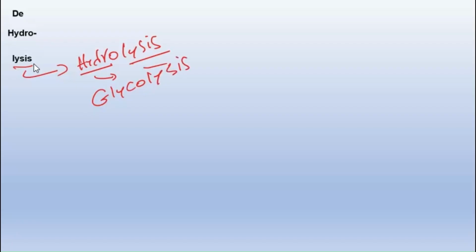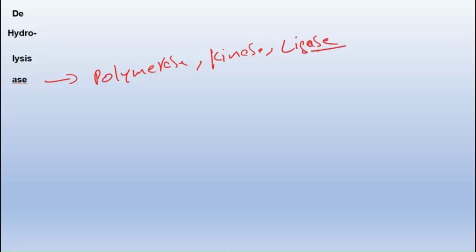Number 3, lysis. Stuff like hydrolysis, and we talked about this: water breaking, or breaking using water. Glycolysis, and by the way, this is no longer a prefix, it's a suffix because it comes at the end of the word. Glycolysis simply means breaking down the sugar. Then, ase. Where do we see the suffix ase? We usually see it in enzymes, something like polymerase, kinase, or ligase. Again, this is a suffix. Always when you see something like this, know it has to do with an enzyme.